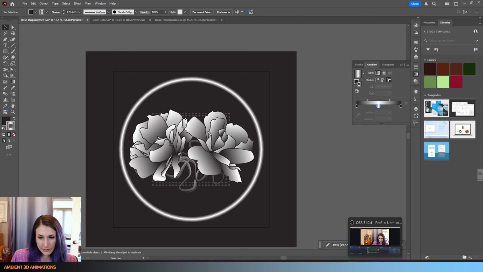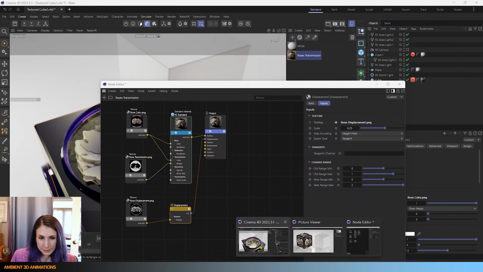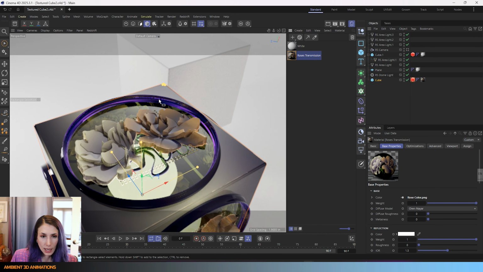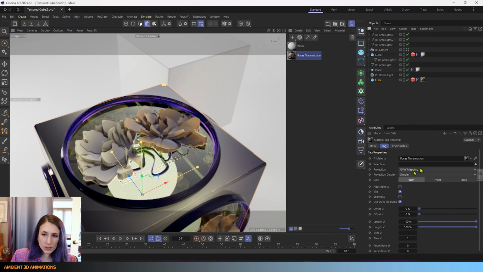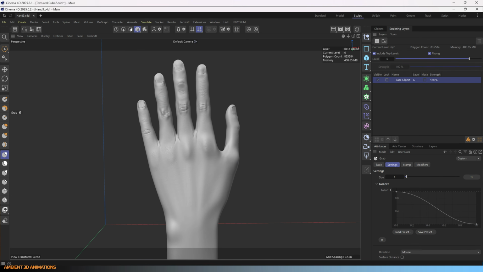But it was really fun making these. And I focused on doing this on a cube because within the material tag, it'll look correct even with the UVW mapping turned on. I didn't have to UV map this at all, or do what we did for when we 3D modeled this hand, where we had to actually UV wrap the object because it was complex.